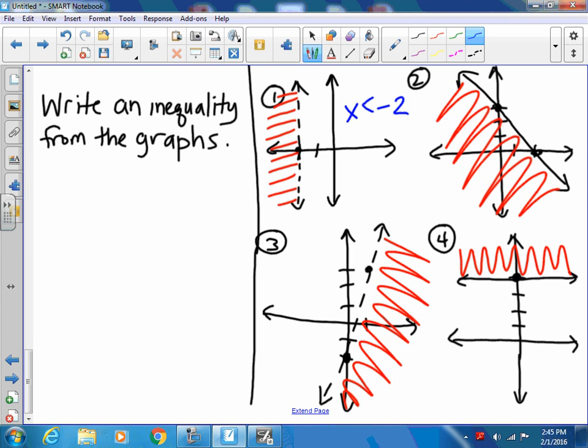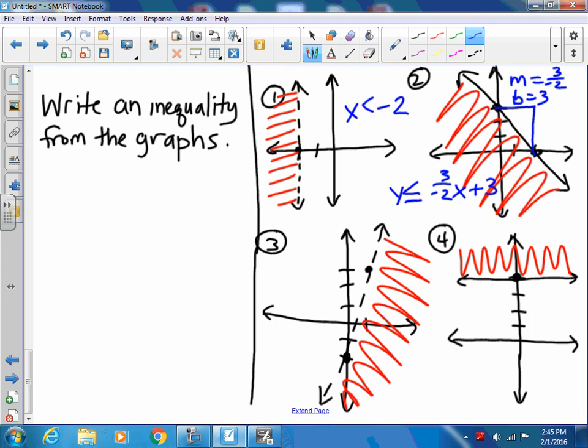Now, when you go to number 2, you have to know the m and the b before you can write your inequality. So the first thing we want to pick out are those 2 values. The b value is your y-intercept, which is at +3. And then if you were to do rise over run, you would have up 3 and left 2. So that's 3 over -2, and that's your slope. And you notice it's solid. So that means we're going to have y, and we'll skip this part for the sign, and you have 3 over -2 x plus 3, right? And then you have to determine the sign. It is solid, so you need a piece of the equal bar. And then if you notice with that line, it's shaded underneath it. So that would be less than or equal to that piece.